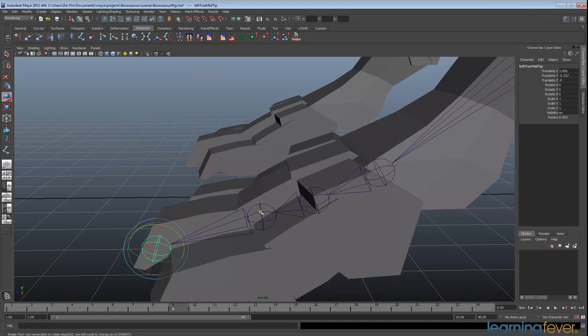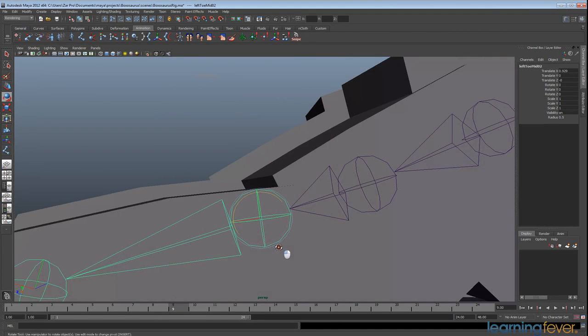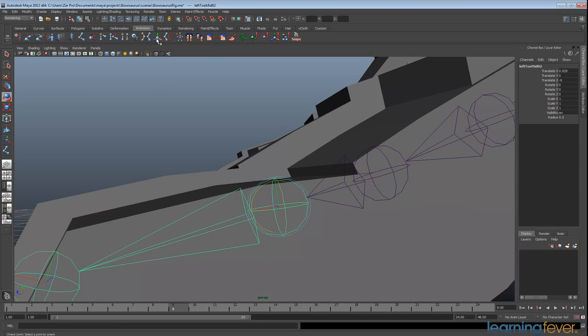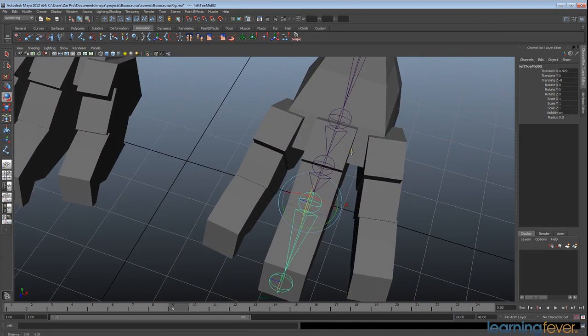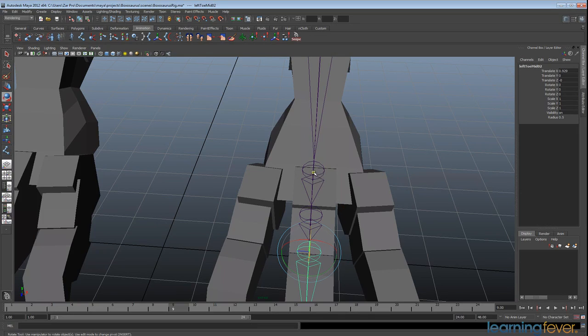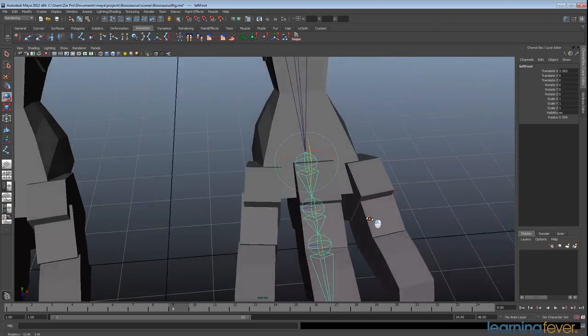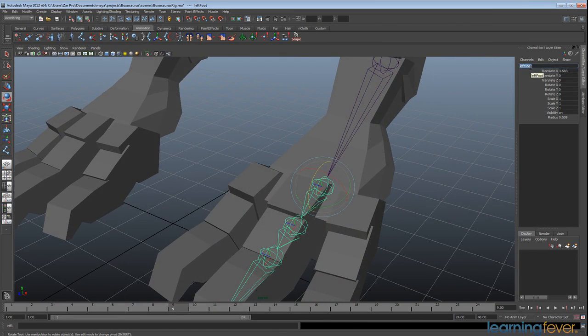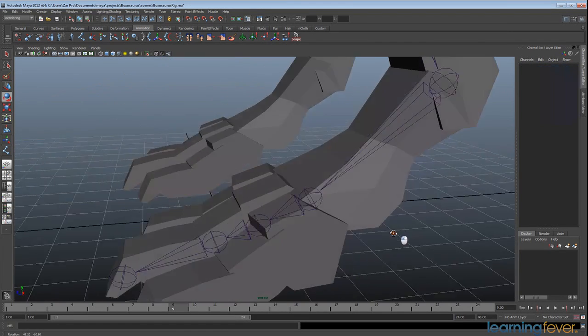And now, as you can see, the rotation axis isn't following the joint, and we want to fix that up. So if you just come here and click on Orient Joint, you'll see that that will snap back into its right position. Okay, so now we need to go ahead and create the rest of the toes. Now I'm going to just go ahead and rename these quickly. I'll just call that left mid 01, and then this will be 02, and this one will become 03, just because that makes a little more sense than what I had originally.